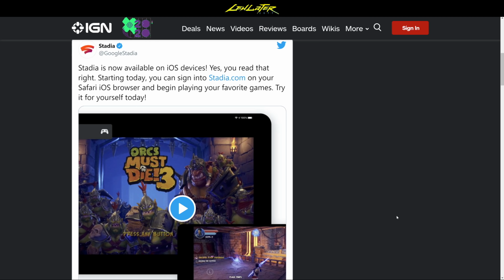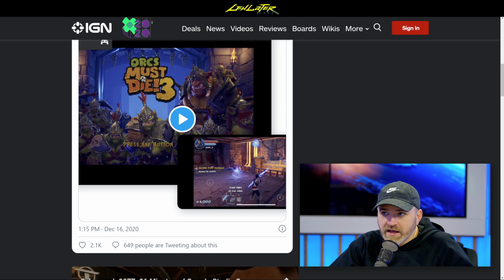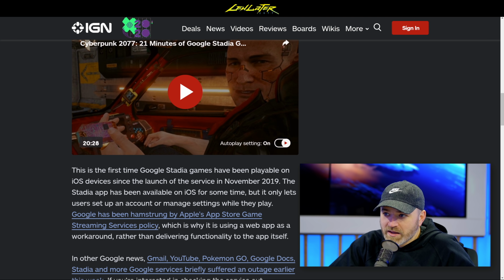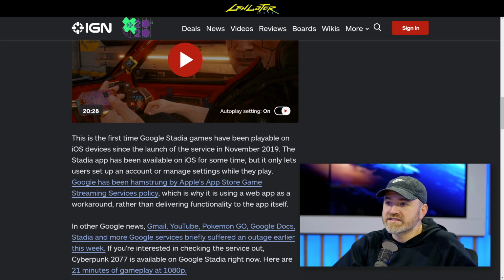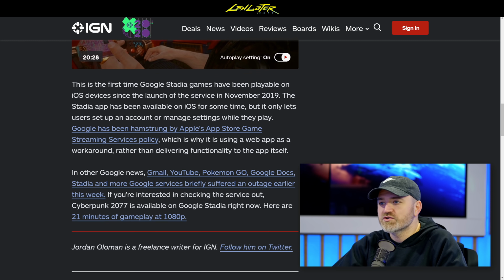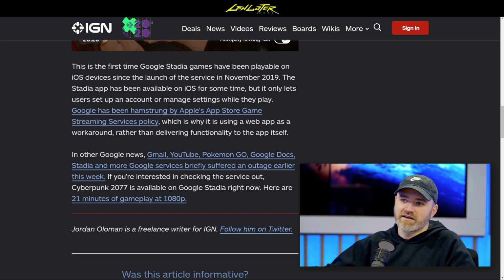Obviously there's something in it for Google, but I don't know if this workaround is the permanent thing. It's a bit unfortunate that a native app can't get approved for these game streaming services inside of iOS, but obviously Apple has its own game streaming product, and of course they also, that's not the reason. They claim it's a security issue with all these various pieces of software launching from inside of another piece of software. Maybe that'll get fixed up one day, maybe not, but this is the best in the meantime.